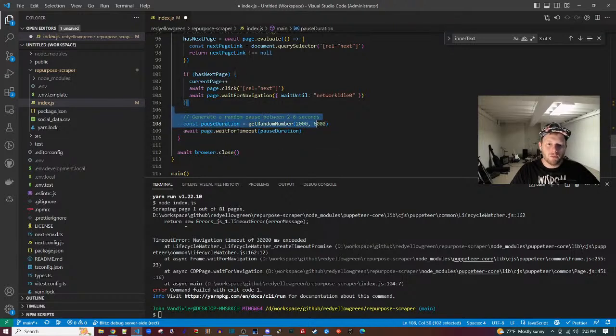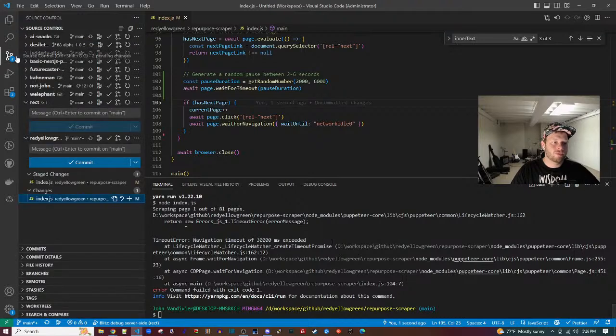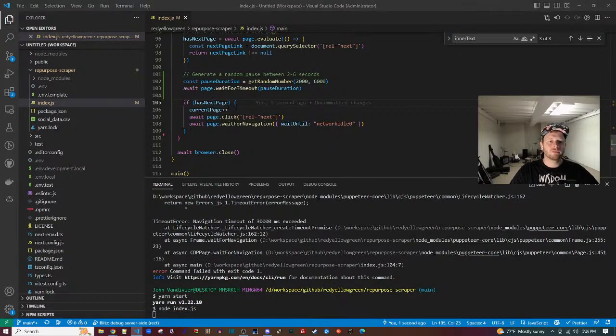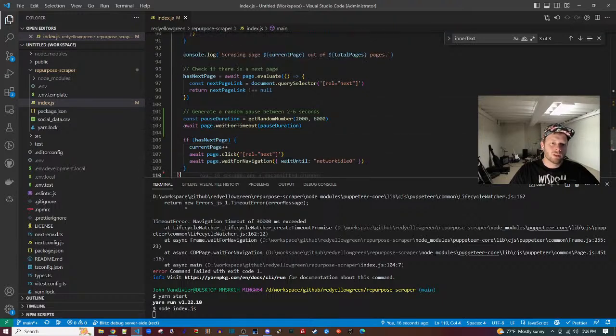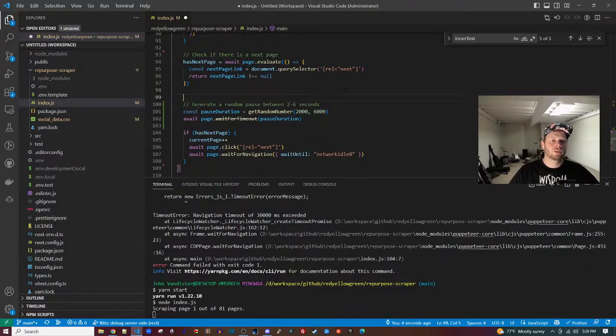Oh, okay. I'm going to move the pause to before we click the next button. Let me also move the log, so here we're going to say done scraping page X out of Y.